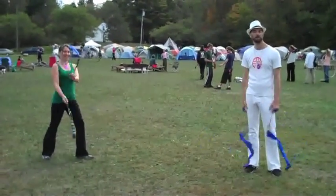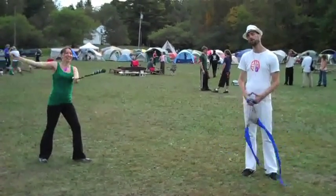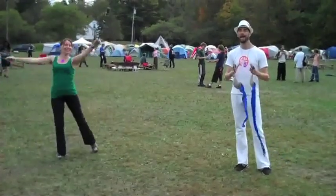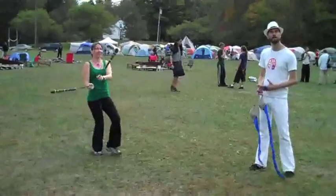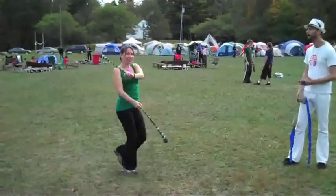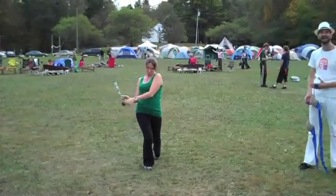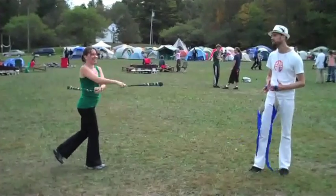Weaves are one of the basic building blocks of Poi, and what we covered in the class are variations to weaves. But one of the really important things about your weaves is don't just execute them, perform them, and really think about your audience and how you're facing your audience. So a weave is naturally a profile move. The move is about making circles that change sides on your body. And a weave makes sense in profile. If you do a weave facing your audience, it makes Crystal sad. And the move really doesn't read if you do it facing.